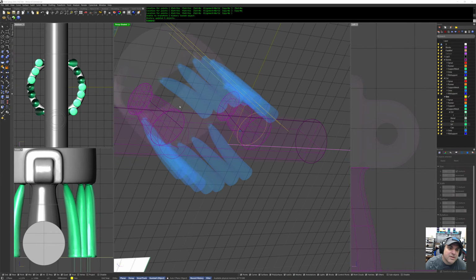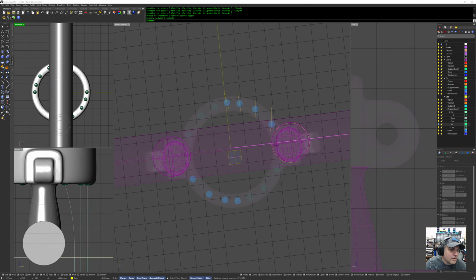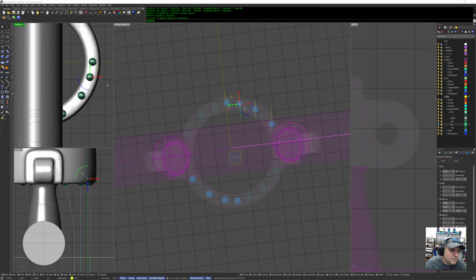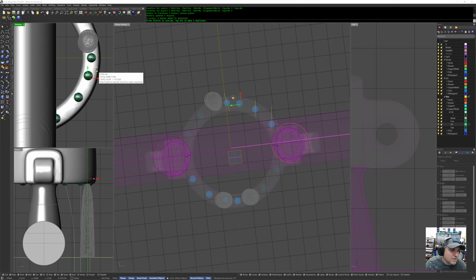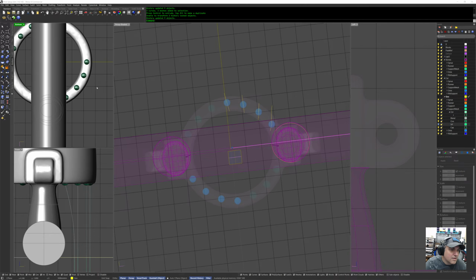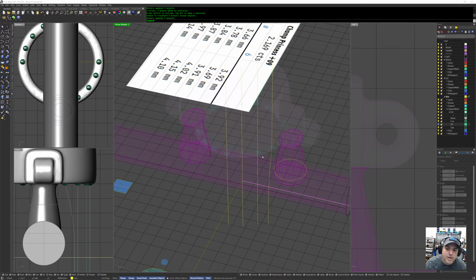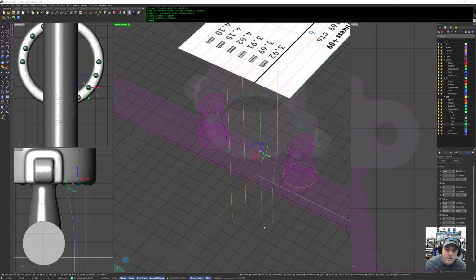Okay, got to distribute these a little bit more evenly. So let's see. All right, that looks a little more even. And then do we want to combine bases?